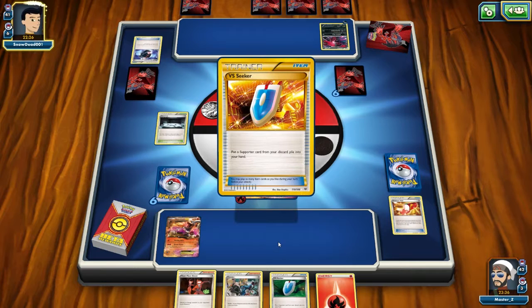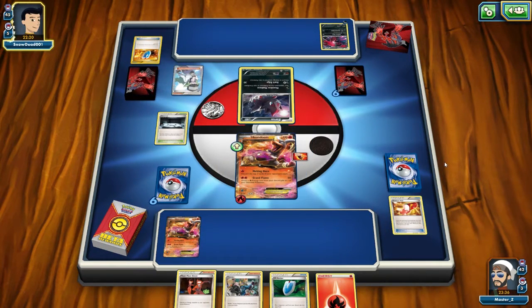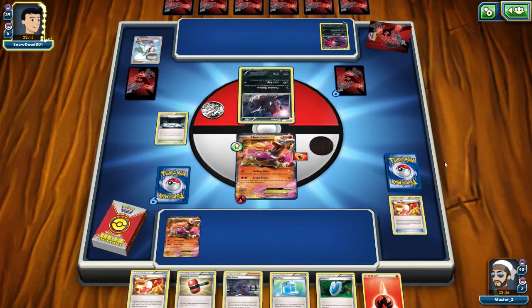He attaches to the Oblivion Wing Yveltal, which is pretty interesting. I guess he can't really attack his first turn anyway, but we're going to see an N. And that just benefits us. Anytime our opponent ends and we only have a few cards, that's perfectly fine with me.